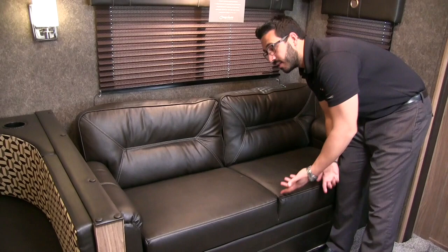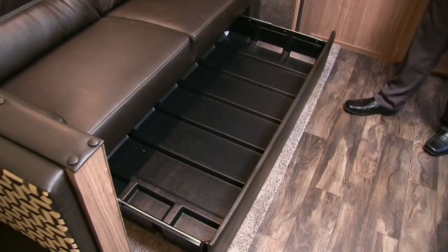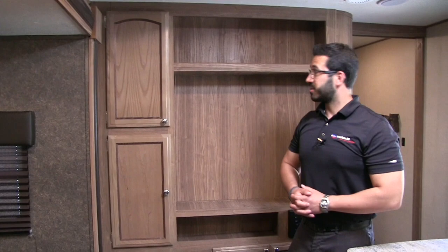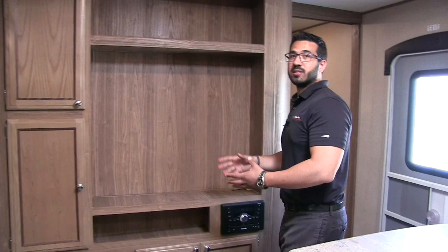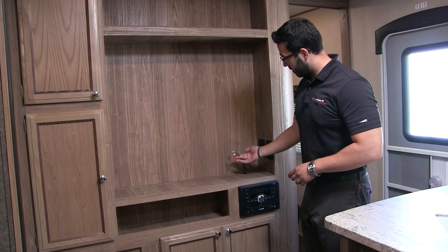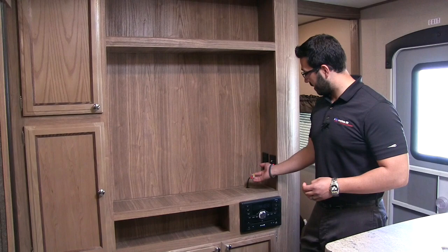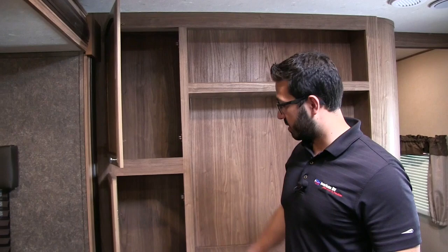Right here is the jackknife sofa — nice and comfortable, and the storage is easier to access via a pull-out drawer rather than having to lift the seat up. Any bedding, pillows, or other items can just be pulled out and put away easily. That's also a great spot to watch TV, and you can fit a big TV in this floor plan — notice the huge cutout, because a lot of manufacturers put in a tiny space and give you a 19-inch TV for a huge room. There are also audio-video cables from the multimedia center, which is a radio, CD player, and DVD player all in one. You have a shelf up top, additional side storage, and an extra electrical outlet.